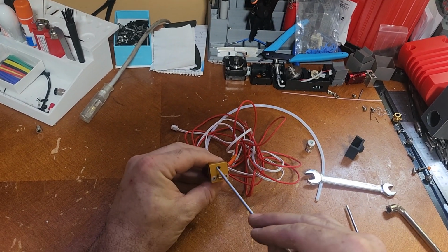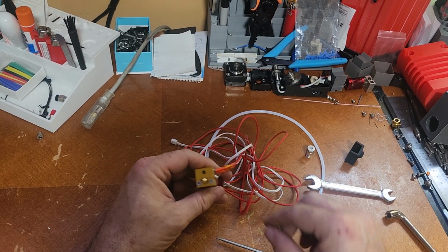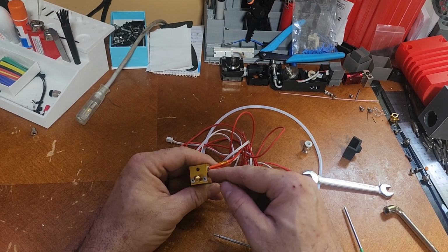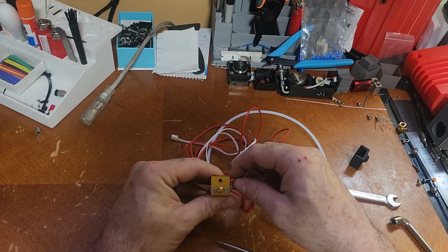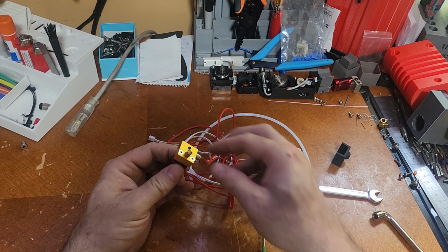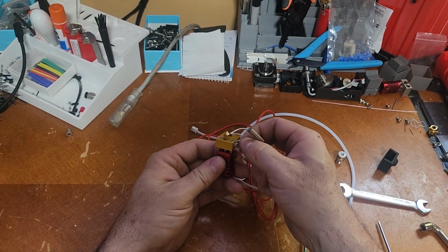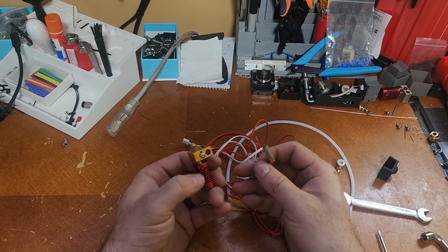So this grub screw here holds in your heating element, and this screw here holds in your thermistor wiring. This does not get tightened down. This can get snugged up pretty good. It's just a metal body in there. Just kind of push that out and slide that out of the way. That's your heating element, and we're going to just undo the thermistor wires from the screw.